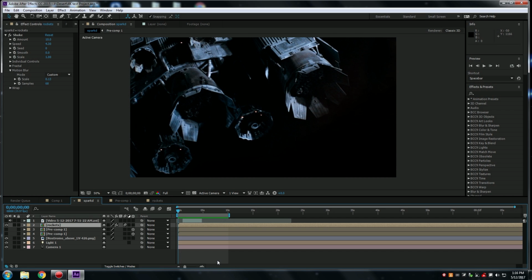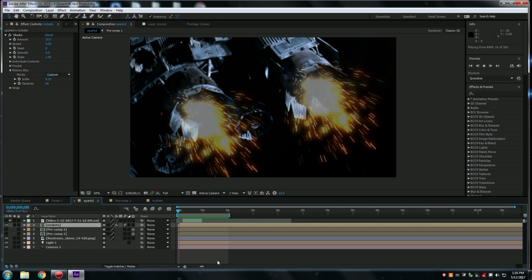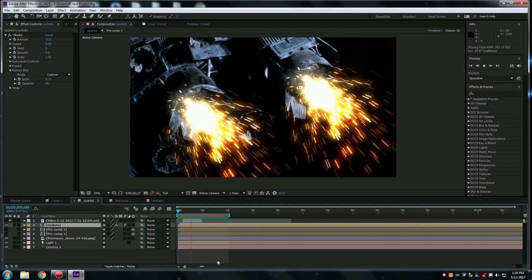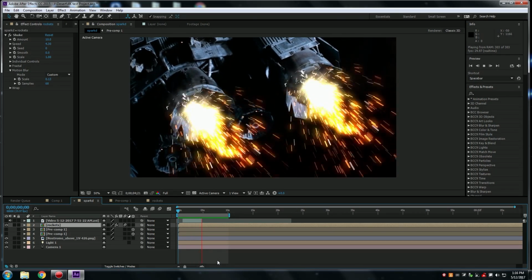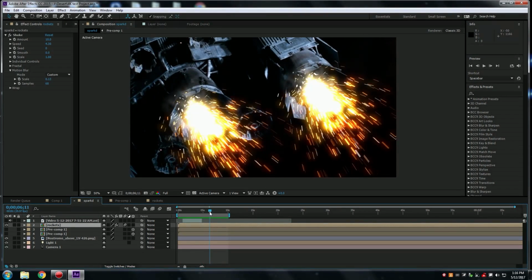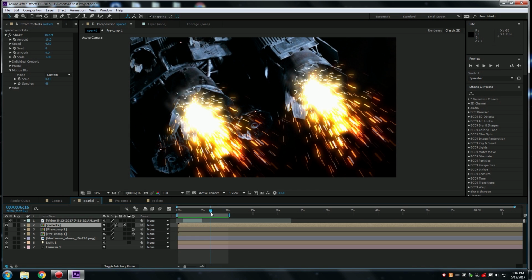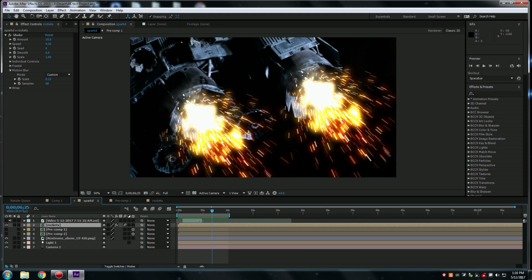So yeah, this is about making sparks in CC Particle World. As you can see, I've got the Nostromus there, or whatever they call it, and you can make something like this with them. Well, they don't look like rockets, I know. They're not going fast enough, but you can turn the velocity up for them. But we're making sparks, and that's why the group Sparks was there.